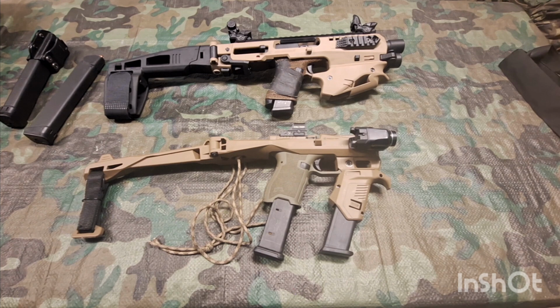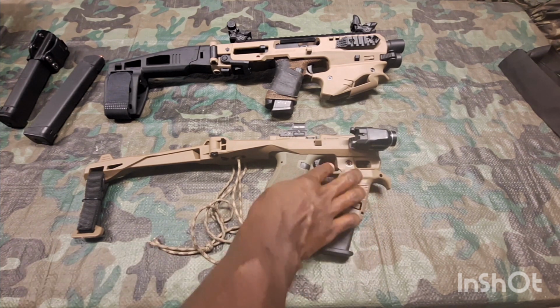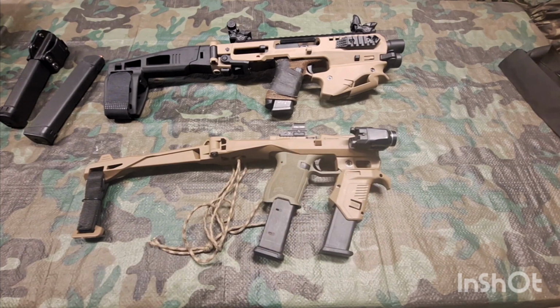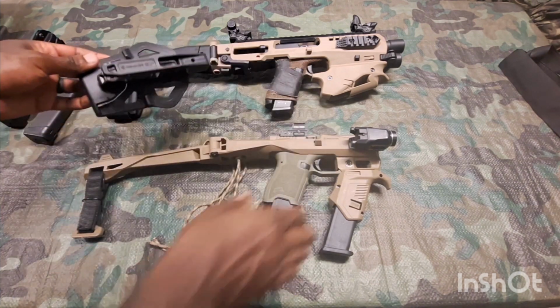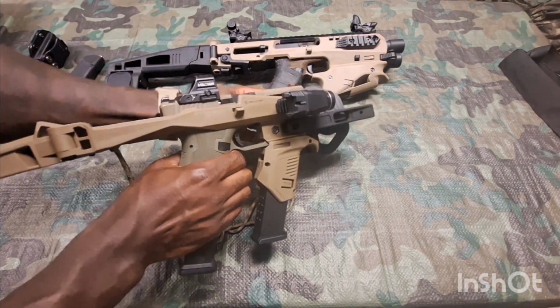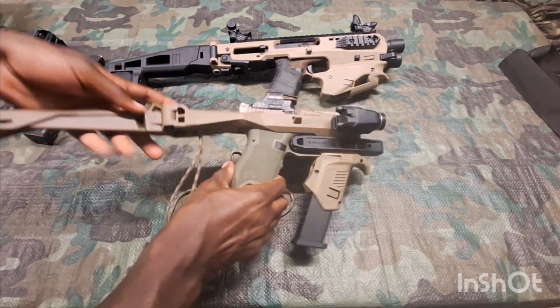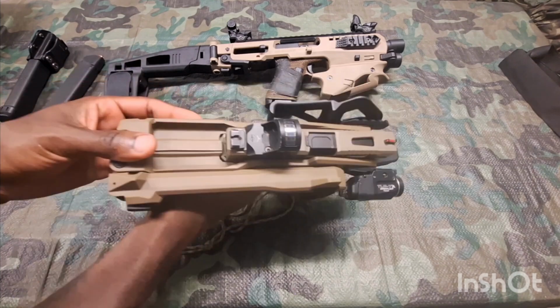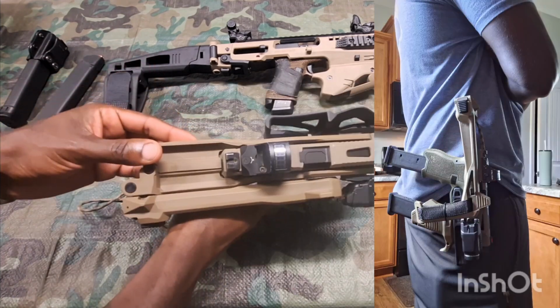And then you also get this mag holder right here, which is removable. You have to take this on and off to remove or install the handgun in the chassis. And then you also get, which I thought was really awesome, this paddle holster. I'll show you guys what that looks like. You can utilize the paddle holster with the light and all that stuff, and you can stow the brace with the holster. And I'll cut in a picture of what it looks like with me wearing the holster.